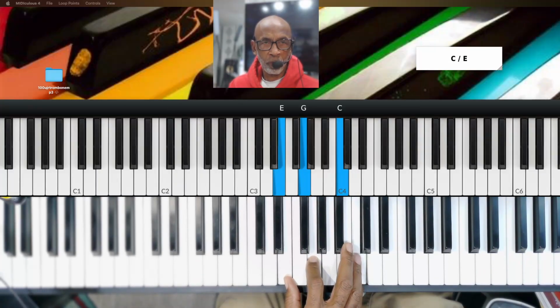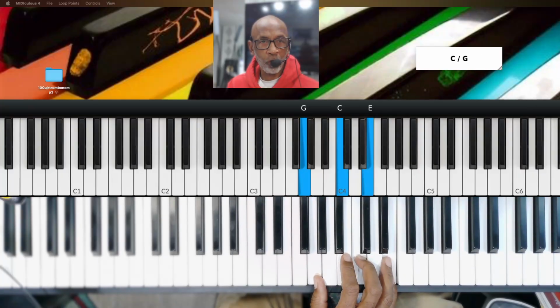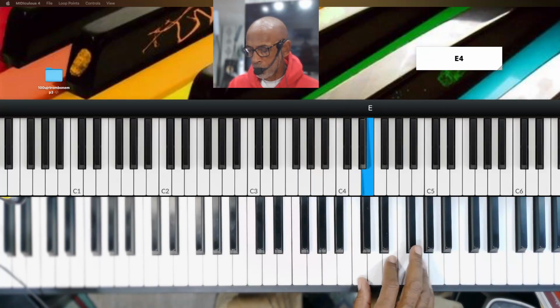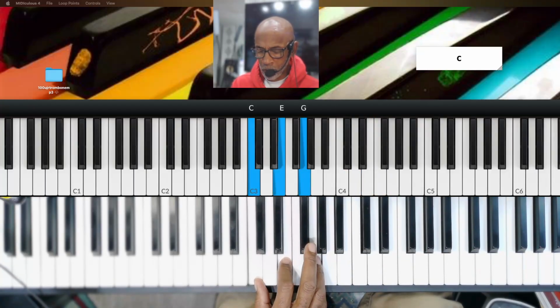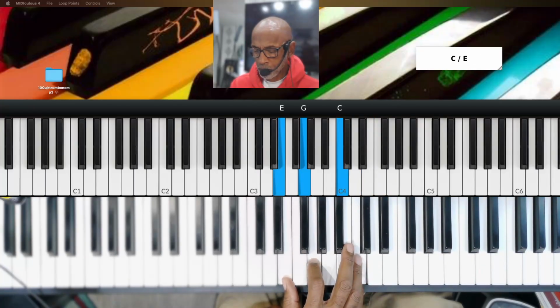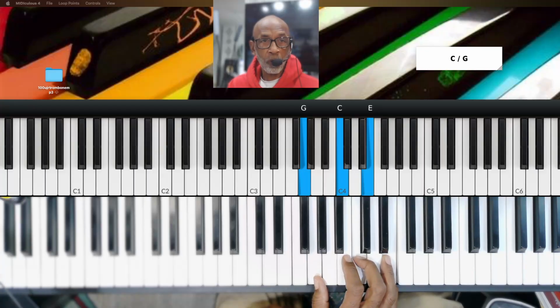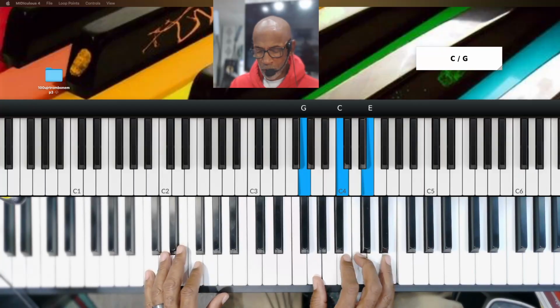C is in first place, so it's first inversion. Same notes, different order. Now C is in second place, so it's called second inversion. Now C is in root position. So that's another thing to get pretty fluent at. Then you can chuck your chord book.